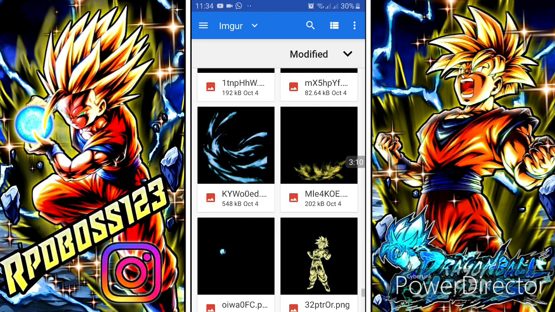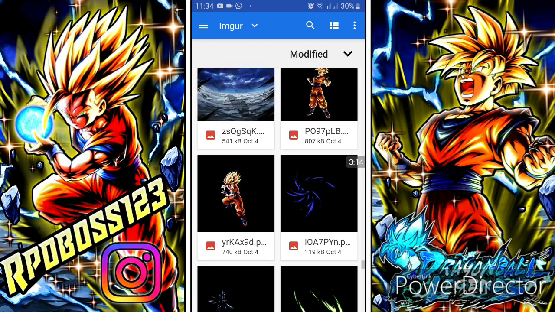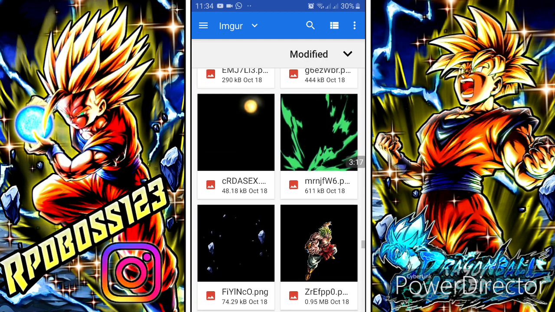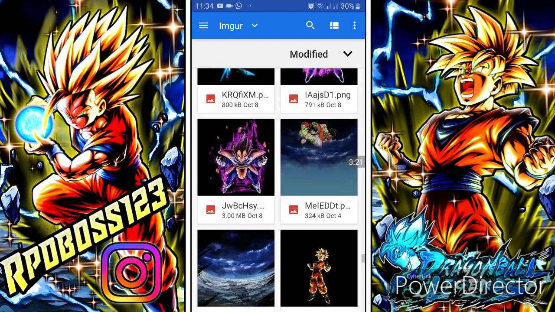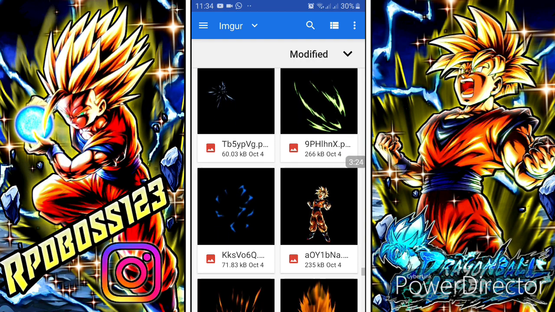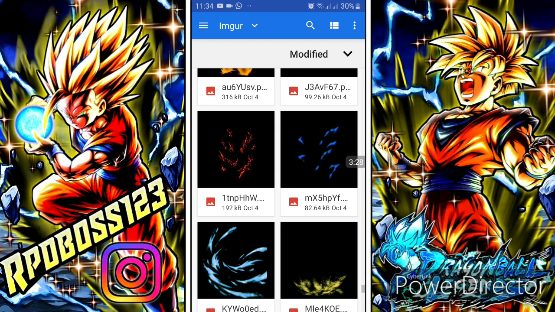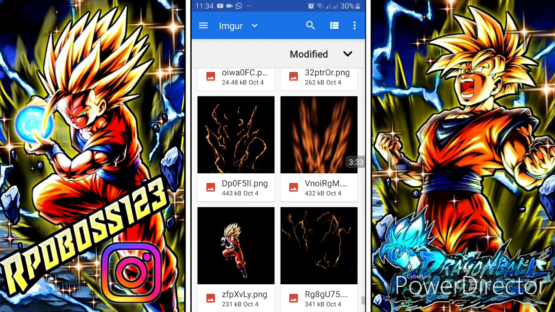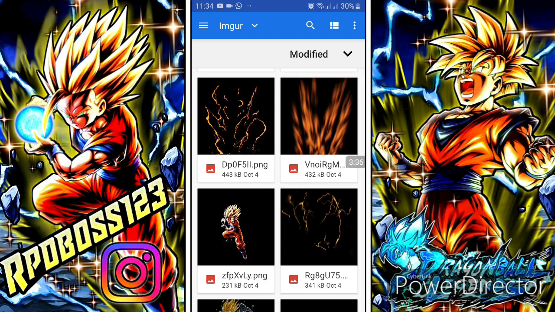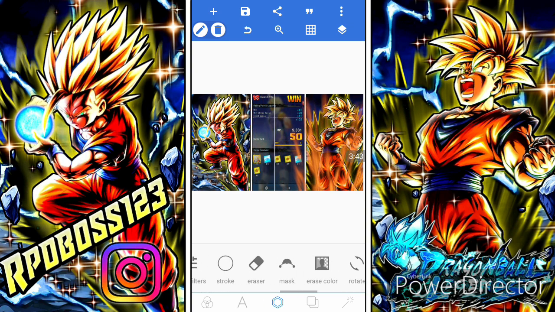I mean, you guys don't have to watch all of this. I'm just doing a layer. I'm pretty much sure how you can make the border lines. Let's see, what can we use for Gohan? What is this? Let me see, what is this here? Oh, it's like some flare or something.